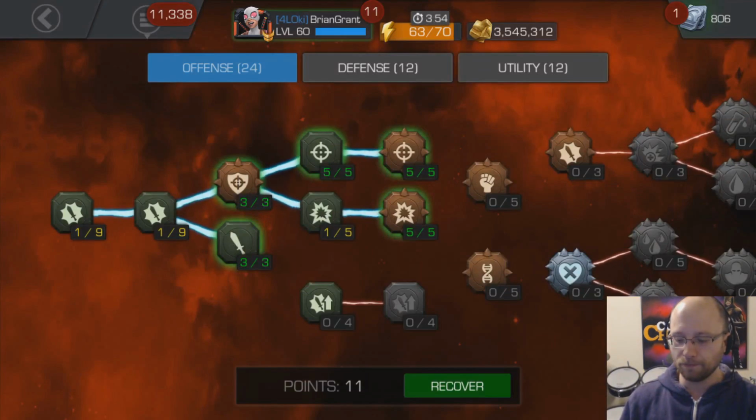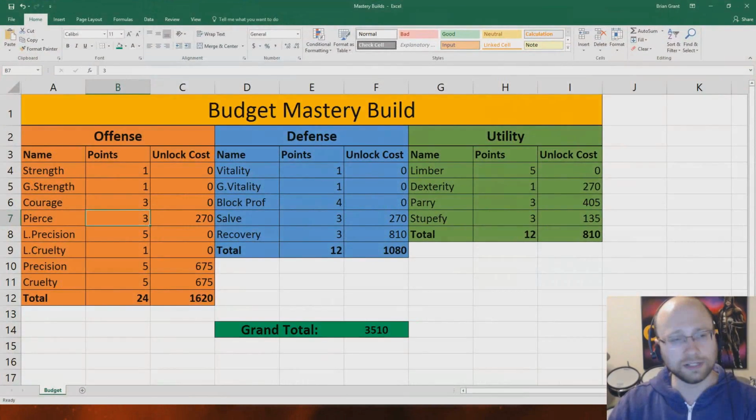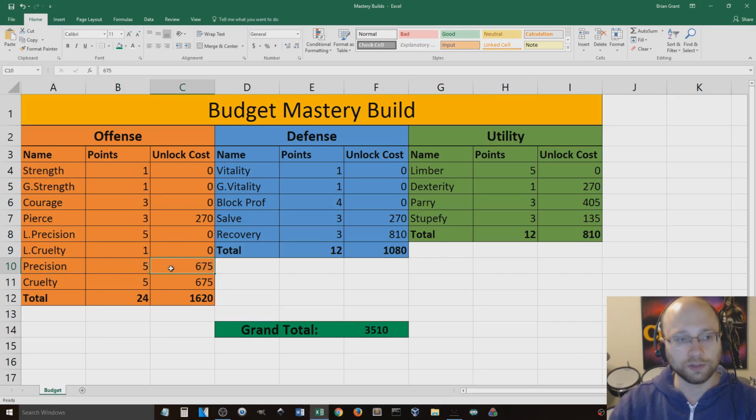This mastery is free. If we go back to the spreadsheet here, precision and cruelty are a little bit expensive. They cost 5 Stony Mastery Cores each, which is 675 units. So it's going to take you some time to build these up. But like I said, it's extremely powerful. You definitely want to max out precision as soon as possible. And that's pretty much it for the budget build.